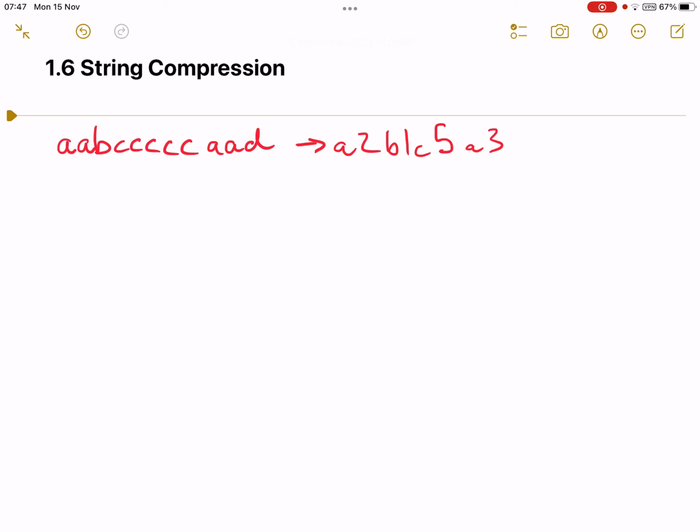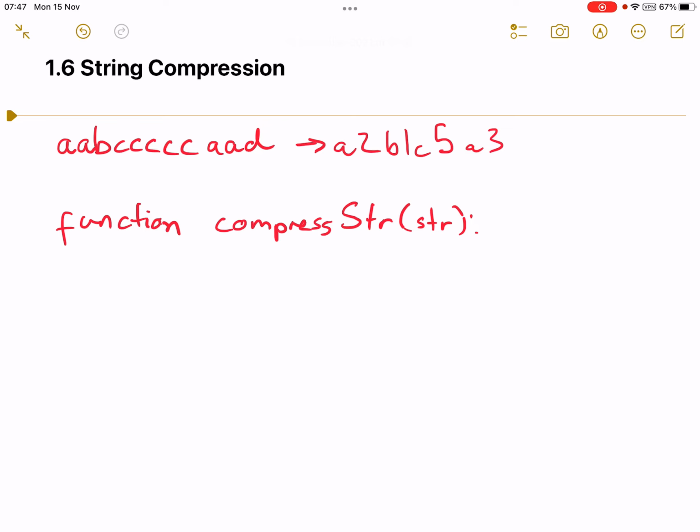So, function compress, str, and that's the string.